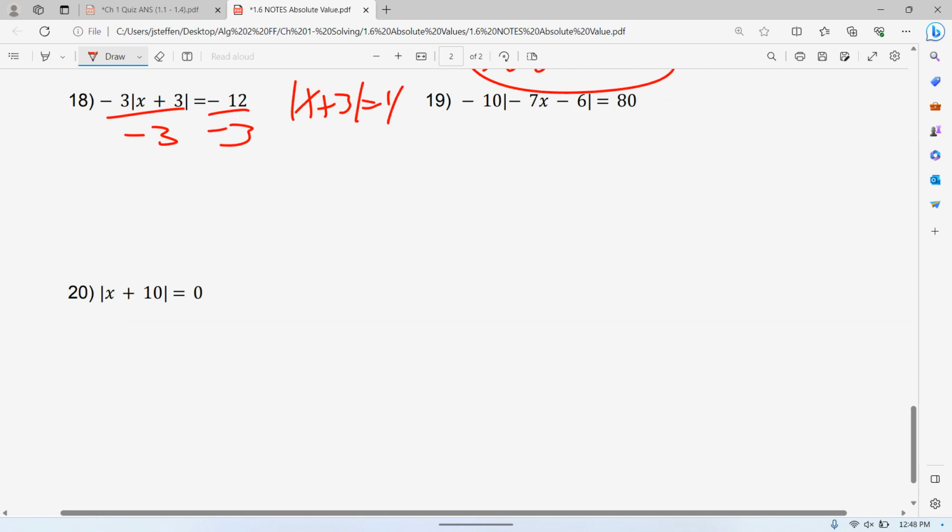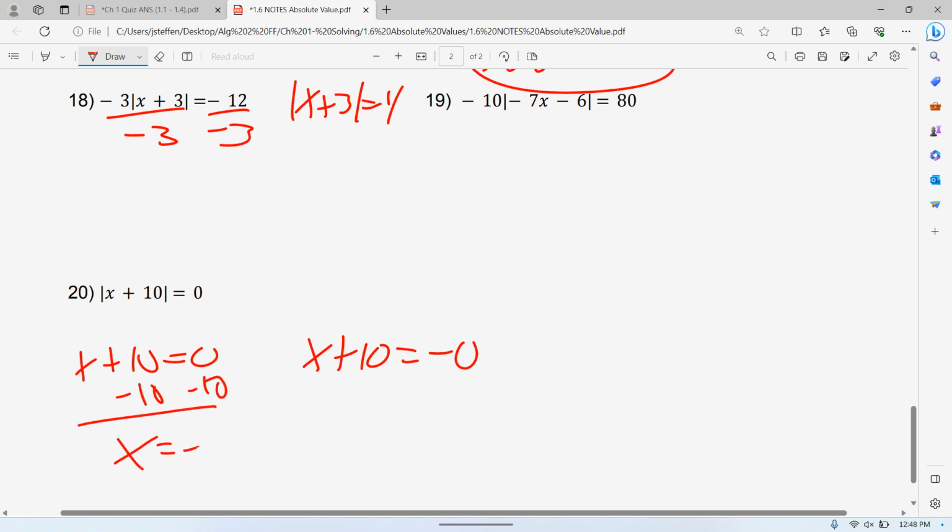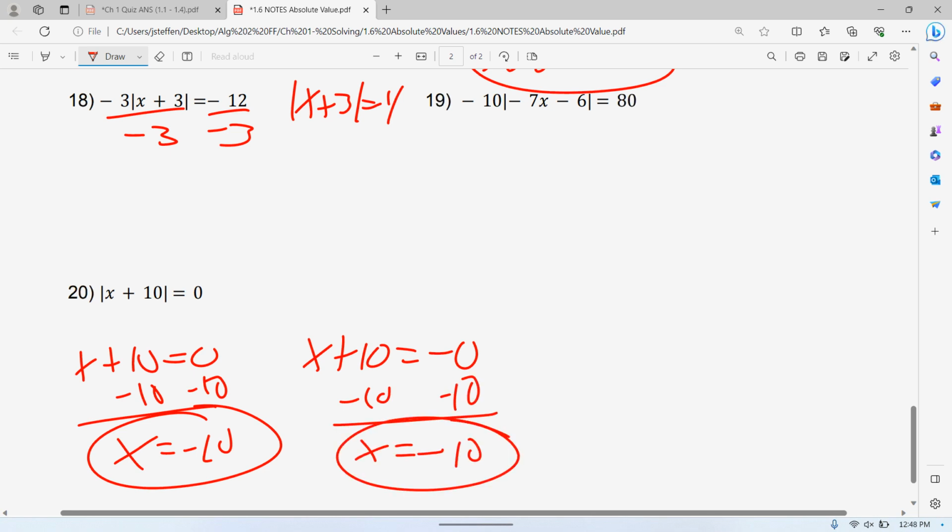And last but not least, number 20, we talked about this, but when you do two equations with this one, there's really no positive 0 and negative 0. If you want to make a negative 0, you can. But with this one, hopefully you realize that. And if you do make a negative 0, negative 0 minus 10 should still be negative 10. And so you get one answer, you just get it twice, if that's the way you want to think of it. But again, that one I think is not really that hard to remember, because when you do your two equations, you can't have a negative 0. Hopefully that is a red flag for you guys.